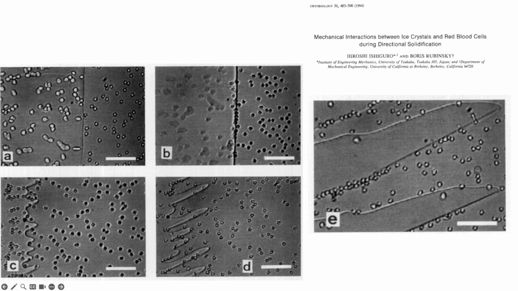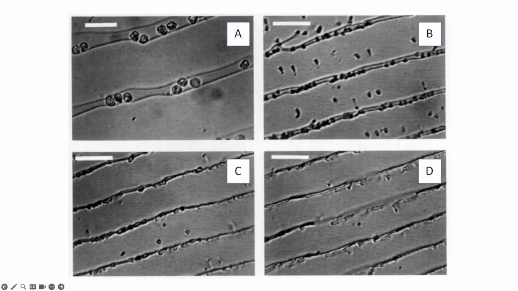Now just imagine that your cell membrane is now very permeable at -5 degrees centigrade. You have high salt concentration here. The salts enter the cell and they generate havoc inside the cell. So that's one mechanism of cell damage.